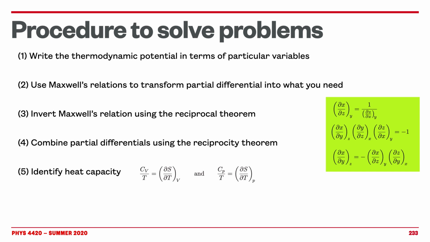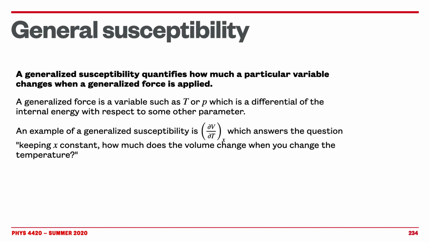For example, the heat capacities, just like we did in the previous example, are defined with respect to some known function of state, like entropy and temperature. Again, you have a list of those equations somewhere. But this is not enough. CV and CP are useful, but there are also other derivatives defined as numbers in reference tables, which we call the general susceptibilities. I'm going to talk for a few minutes about susceptibilities, which are essentially pure definitions of things that can be measured. We are going a little bit away from thermodynamics and more into a lexicon of definitions.